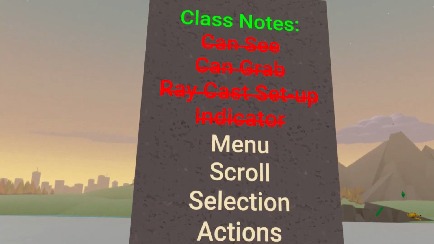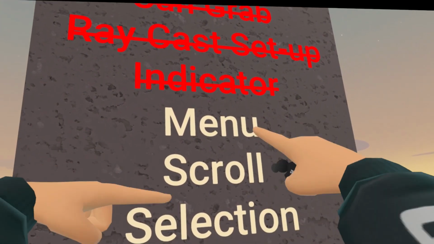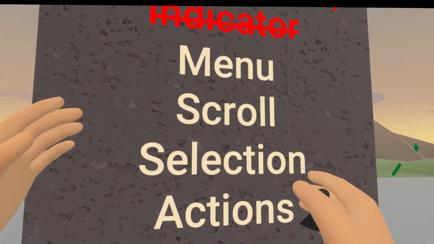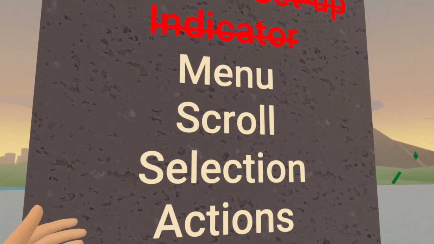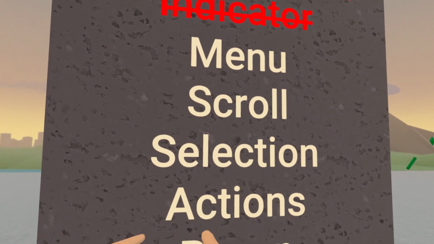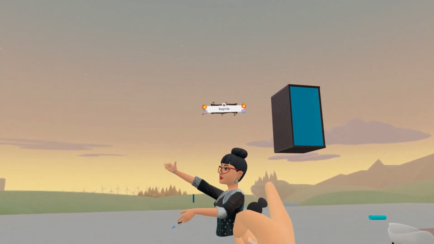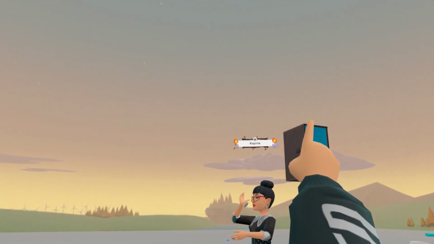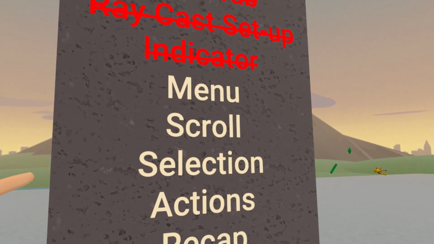All right. So now in today's video, we're going to cover the making of the menu, scrolling through the menu, the selection choice of how we denote which one of the three items we're scrolling through that we want to pick, and how to keep a record of that. And then when we pick the selected item, we want the corresponding action. Is it going to mute a player? Is it going to send them to the jail box? Is it going to permanently ban them, so that every time they come into the world, as soon as they spawn, they automatically spawn inside a jailhouse without anybody doing anything? So those are the three actions we're going to apply to this tool.